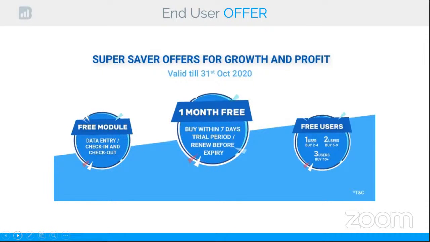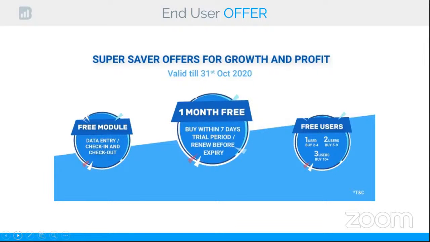So it's a free module offer, a 1 month free offer, and a free user offer. I'll explain a bit in detail. Free module offer: right now, the pricing of the application is 1800 plus GST. That price is basically charged for the data analysis part, which we have been doing from the start of this product.